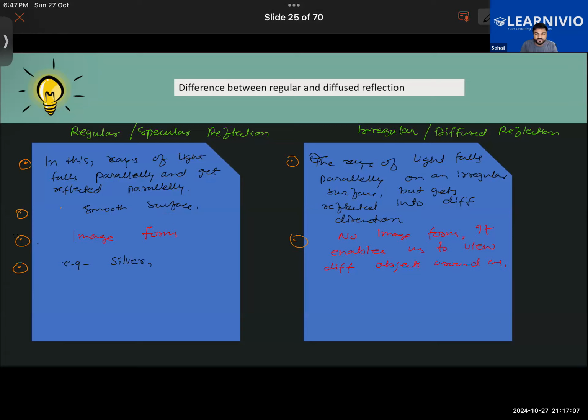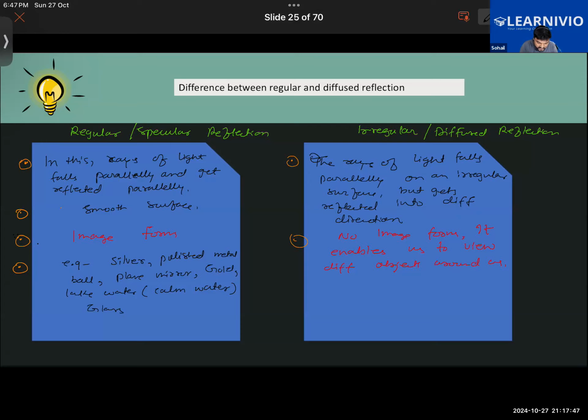Apart from silver, polished metal ball. Good. Mirror. Good. Polished metal, or it could be a metal ball, or it could be any metal. Sir, we can say plain mirror, reflection on a lake. Exactly. But the water should not be moving. Gold. Yes, from gold, or from lake water. But it should be calm water, not moving. Right? Yes, glass. Yes, Chakrika, good. So all these are examples of specular or regular reflection.